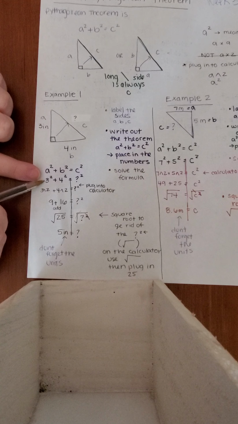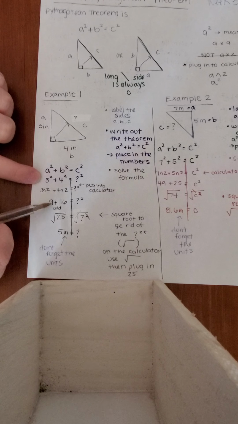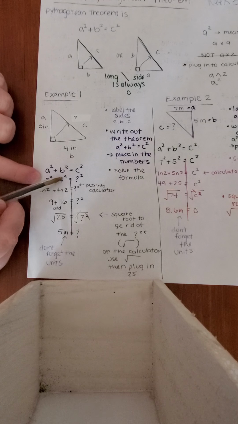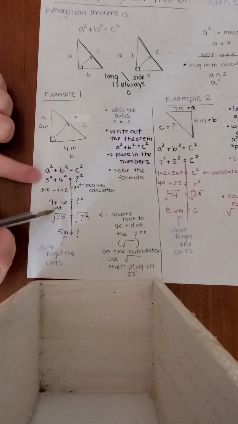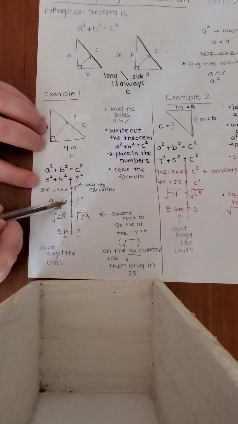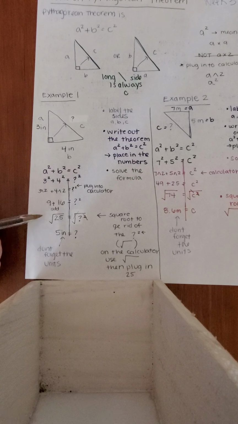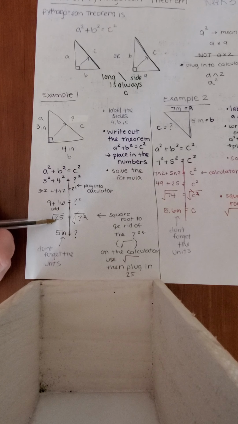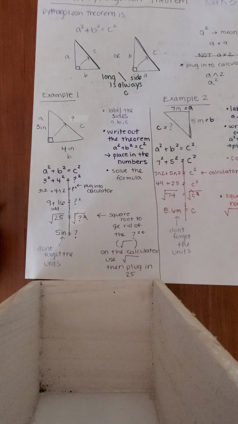But if you don't, you'll figure out 3 squared is 9 plus 4 squared is 16, right? So we got to add those two numbers together. We get 9 plus 16. What's 9 plus 16? It is our 25, all right?